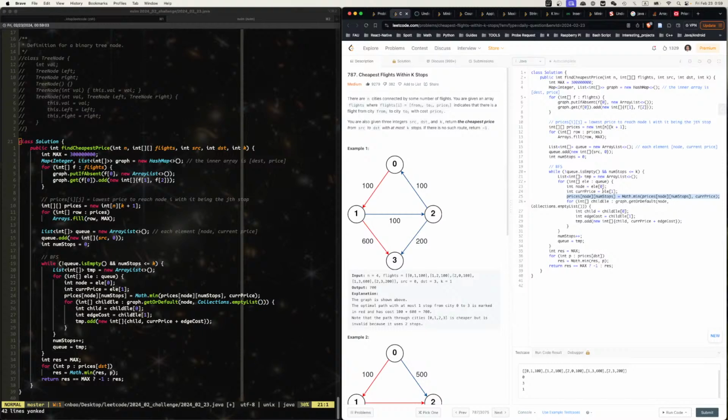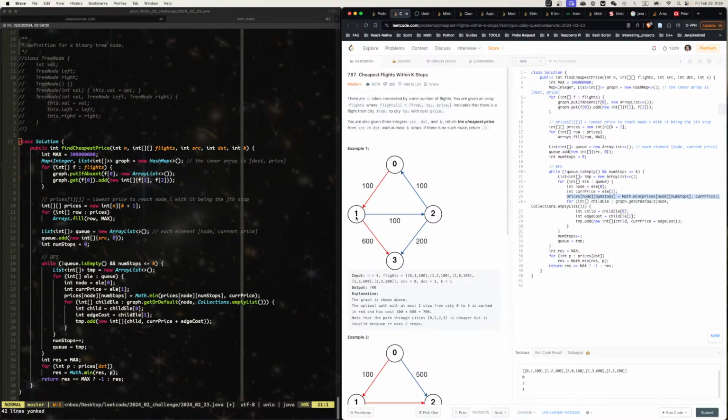Because I get this out, right? And the number of stop, because I start with 0, and then I get number of stops here, and then I go. All right, so next time, this is when 1 is pushed in. So when 1 comes out, the number of stop becomes 1, but actually this should be 0. Yeah, that is the problem.